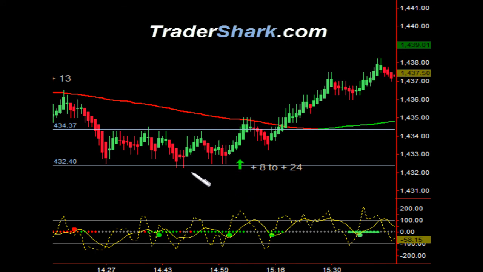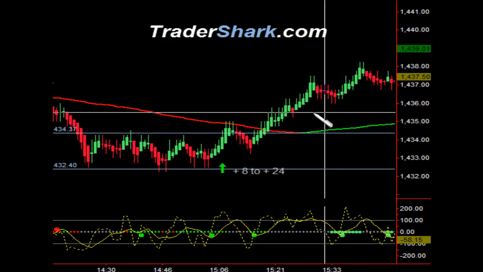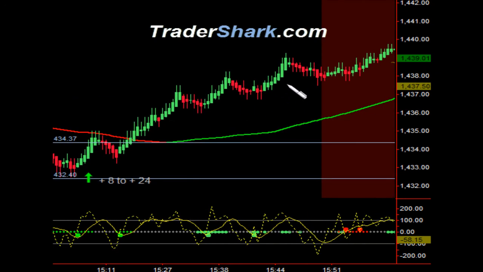But remember the 30-minute chart we just looked at. 1432 was a key support level. It went on for about an hour and a half before we had a nice little break to the upside. A little bit of downside pressure before it launched off easily 4 ticks for 1 point, 8 ticks for 2 points. We eventually hit our ultimate target of 4 points.